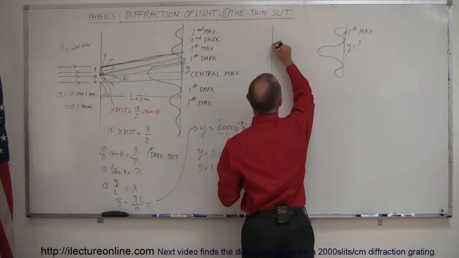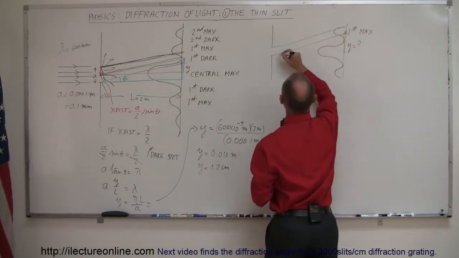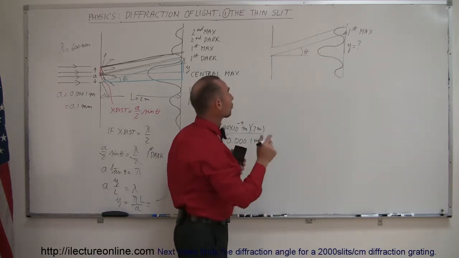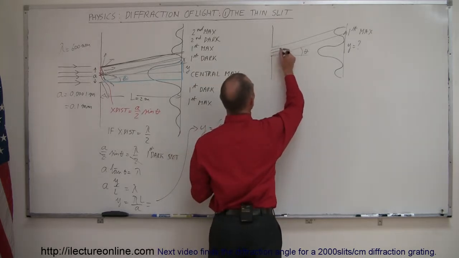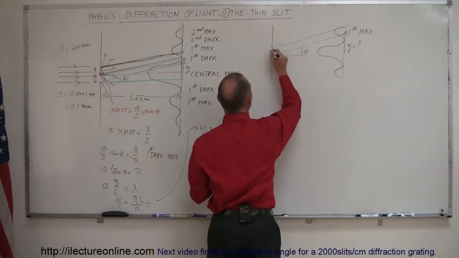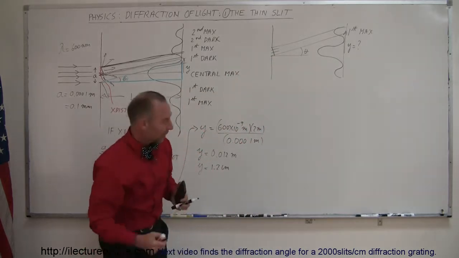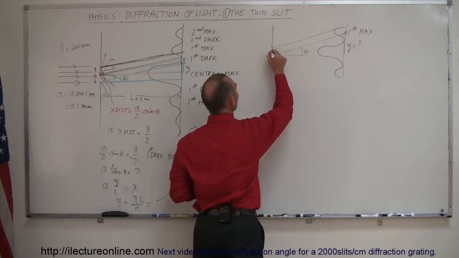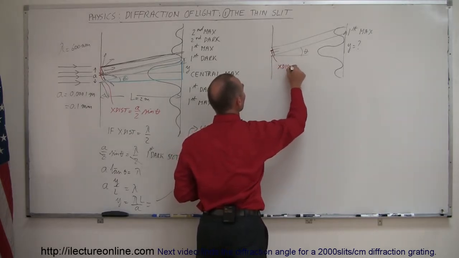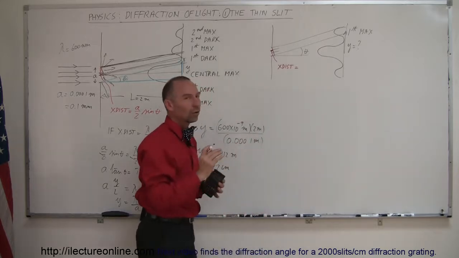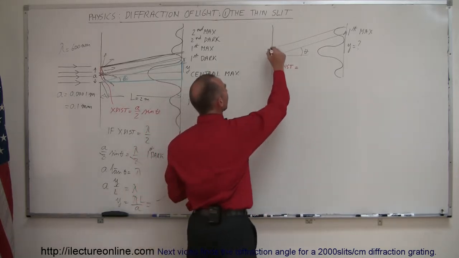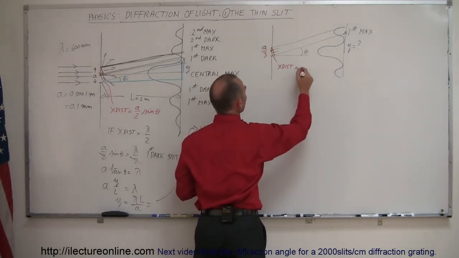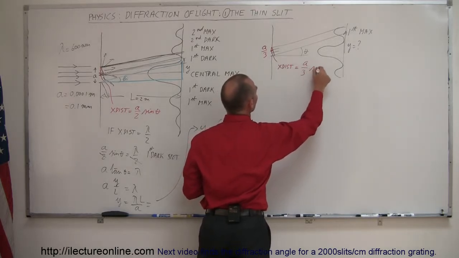So now we're looking a little bit higher up on the screen. The angle is now a little bit bigger, theta is now bigger. What we're going to do now is divide the beam into 3 equal sections, 1, 2, and 3. We draw a line straight across, and now we're interested in, let me grab my red pen here, this extra distance right there. We're looking at this extra distance. And what is that equal to? Well, notice that it's only 1/3 into the beam. So the hypotenuse of that little triangle here would be a over 3. And so the extra distance traveled would be a over 3 times the sine of theta.